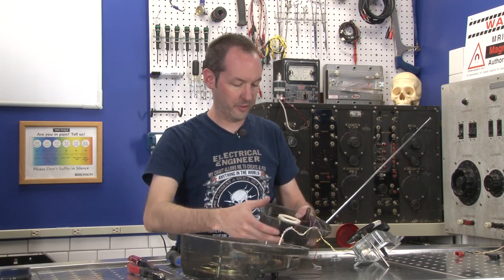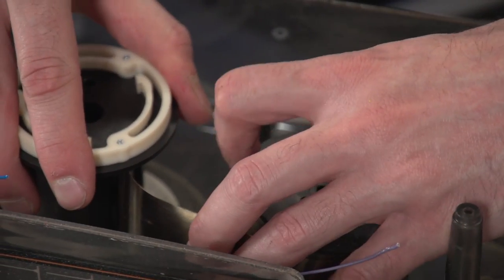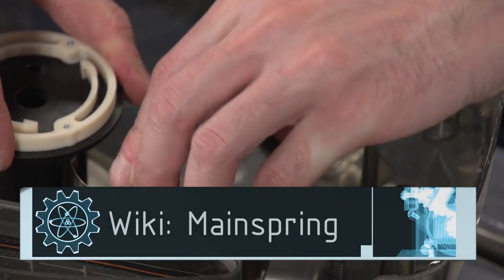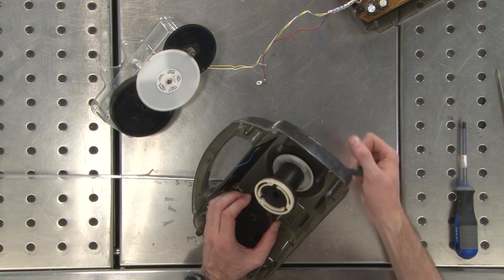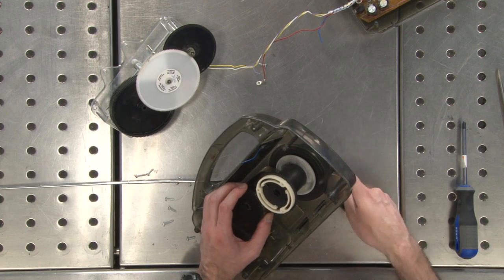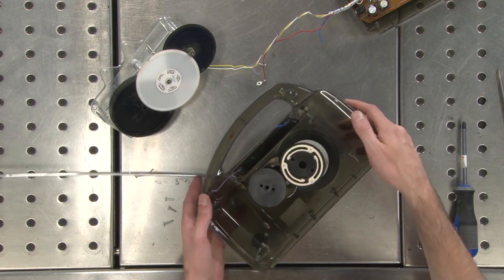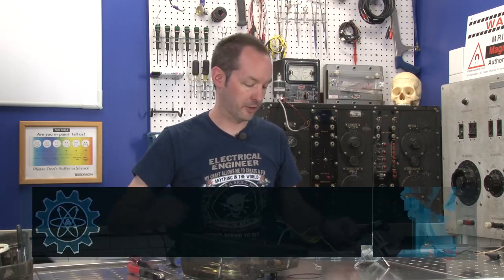Now this is a really big wind-up spring, quite a very substantial wind-up spring. And it hooks around this, and this is the winding coil. So this is what you crank up, and it winds the spring off the drum onto here. So the spring for storing all of the mechanical energy, which is how I use this 99% of the time.